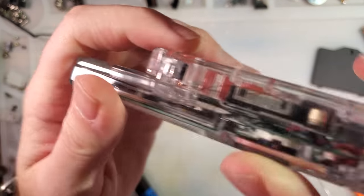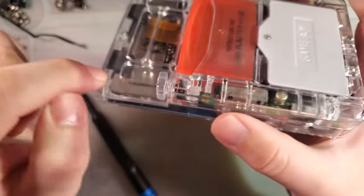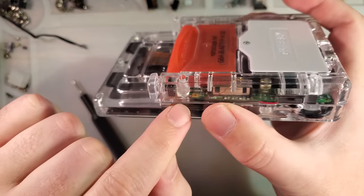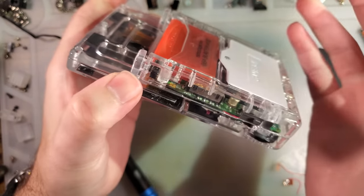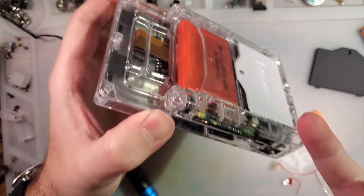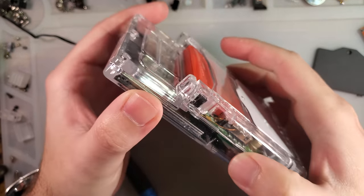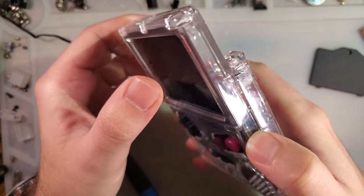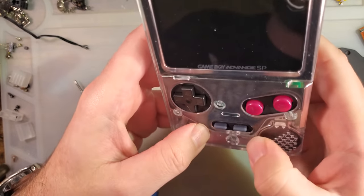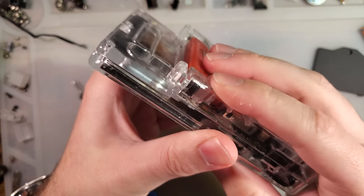Also, I'm having fitment issues. There's a bit of a fulcrum on these screw points, trying to attach it here. I mean, unfortunately, there's not a whole lot that can be done about that. That's just one of the constraints you have to work with this style design. It's also probably quite significantly related to my material choice. This is a very flexible print, so of course I'm having fitment related issues.